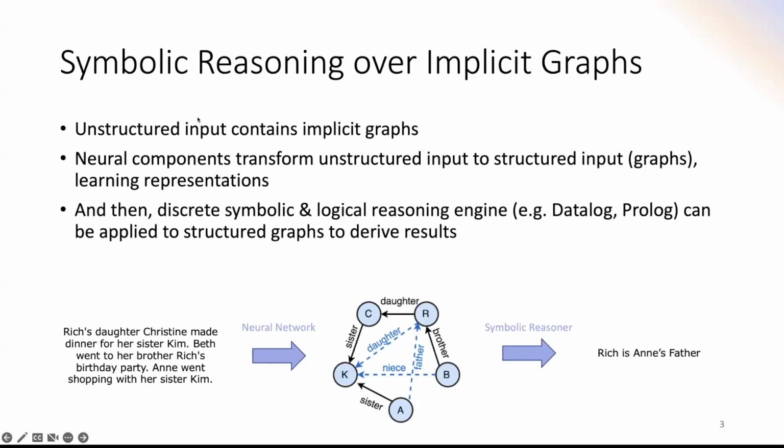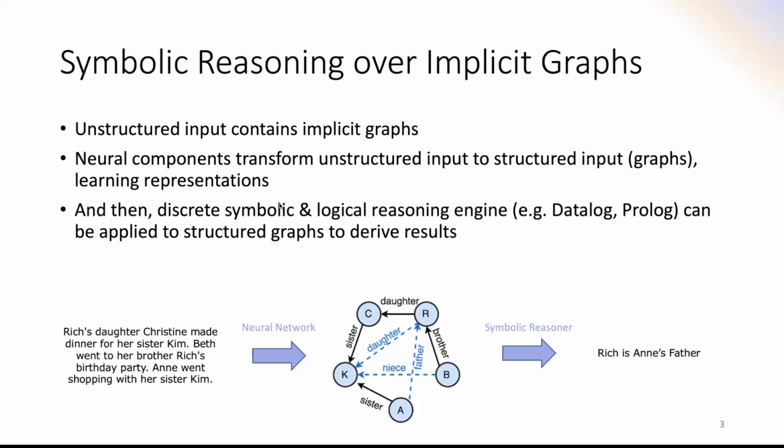So we could actually have neural components to transform this unstructured input into structured input, and thus learn the representation of the unstructured inputs. And then a discrete symbolic and logical reasoning engine, such as Datalog or Prolog, or any other logic programming system, can be applied to such structured graphs. In this case, we actually care about deriving the relationship between Rich and Annie, who are implied in this paragraph.